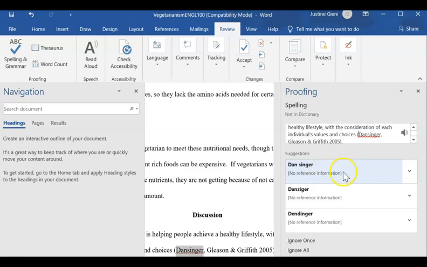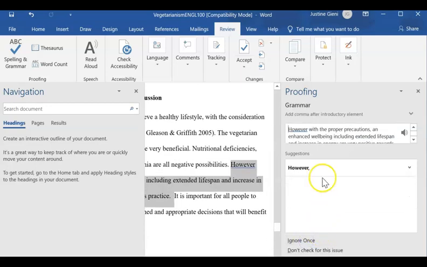So again, it's important to go through some of these one by one in order to make sure. So in this case, they are trying to correct this name of one of the authors to one of these choices, and I know that these are incorrect, so I want to make sure that I ignore once for this one, and I'll ignore.